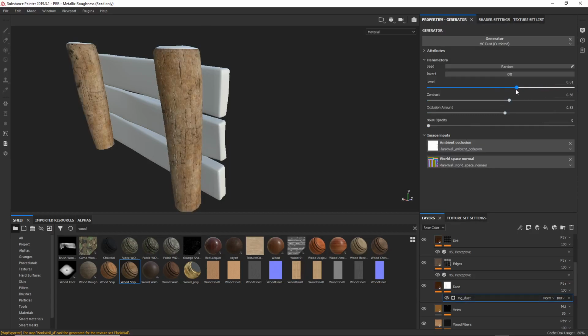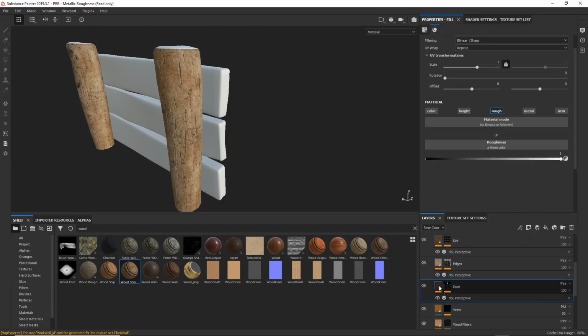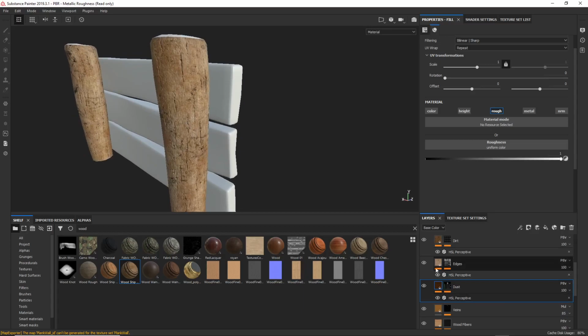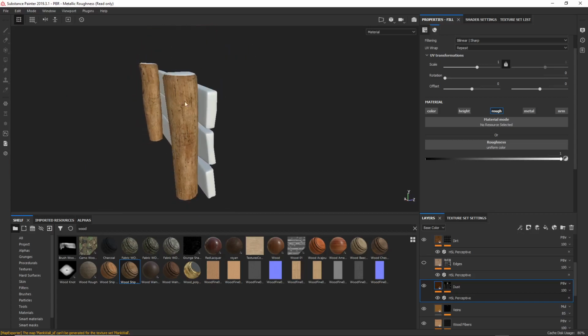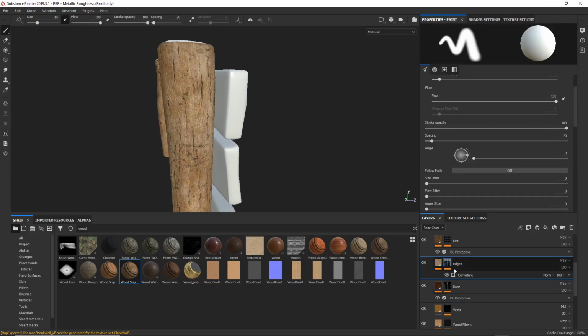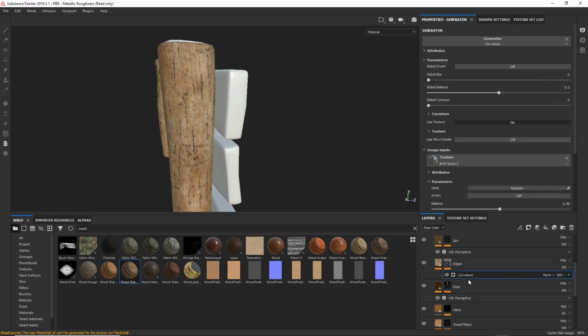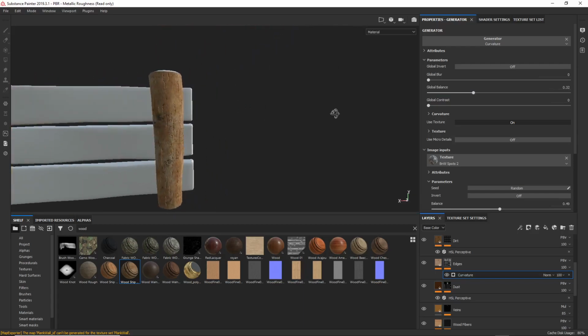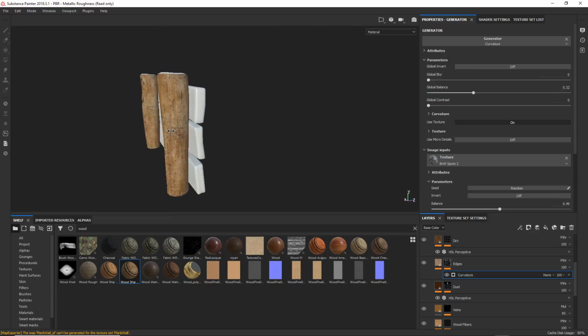Okay, so the dust seems to be just filling up everything here. It's using ambient occlusion, and okay, so I see that's working on our roughness, so that's fine. If we look at edges here, I almost like the effect without this, but it gives a nice little effect. So let's see what it's doing. It's working on our curvature, and if we bring the balance down, we'll have a bit more of that nice look. Okay, so I like that for now.